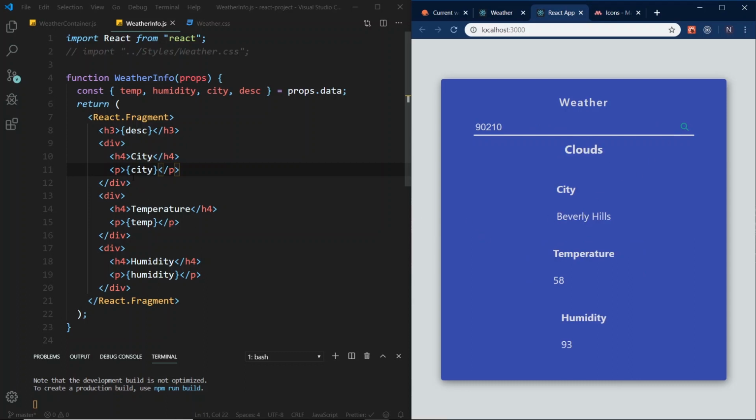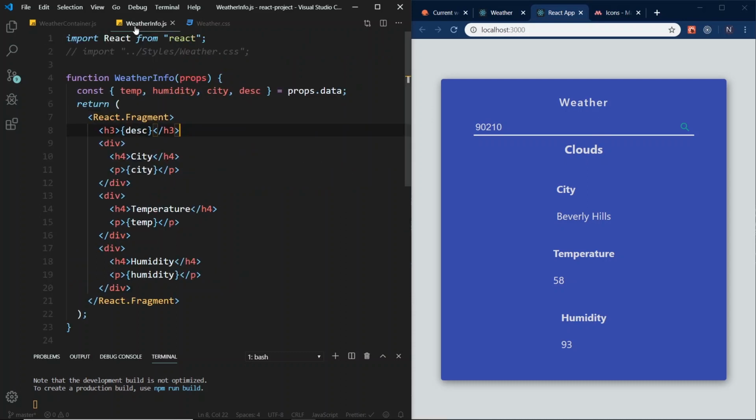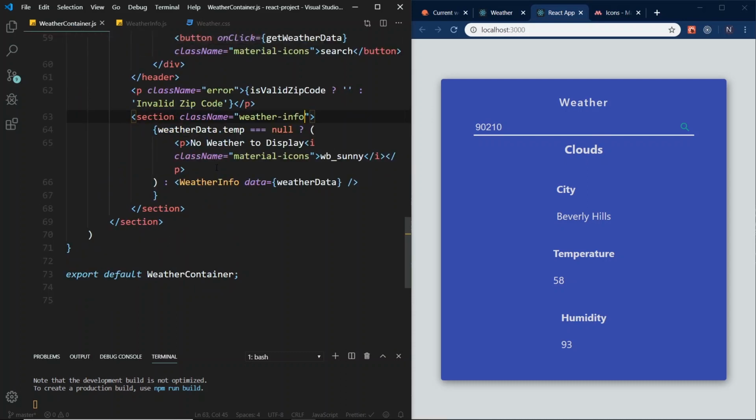Okay, and then the next thing we want to do is just center this all. So in order to do that, this weather info section is going to contain divs only. So I don't want to mess this up too bad in case, let's say in the future we ever add anything here.